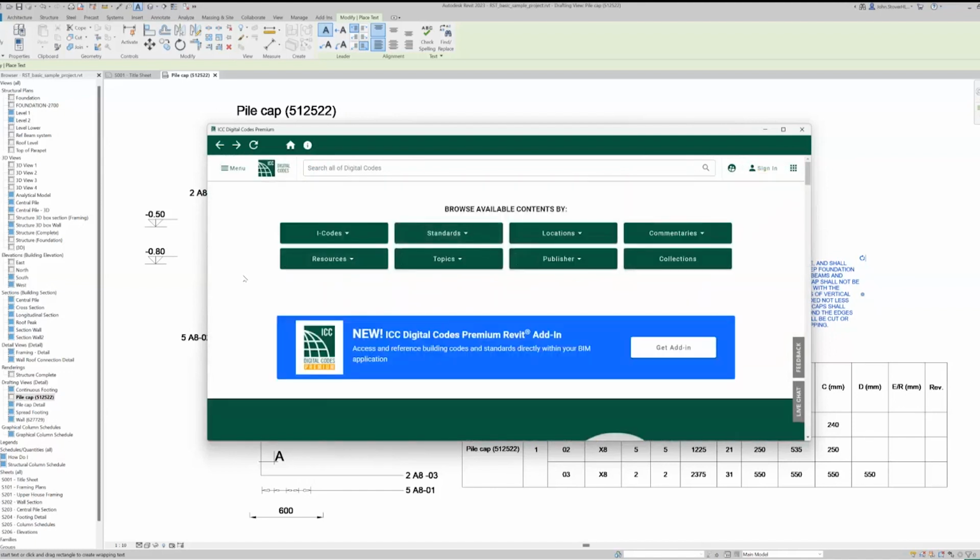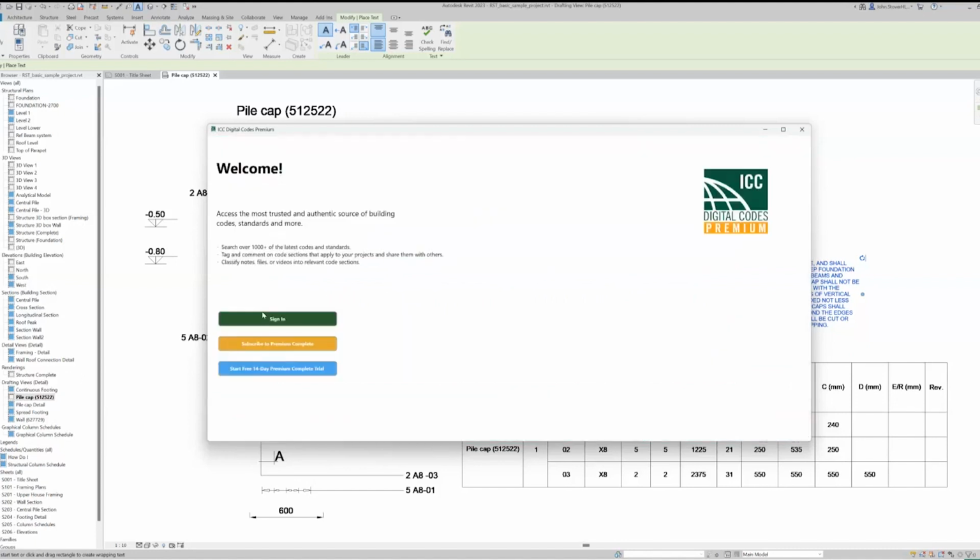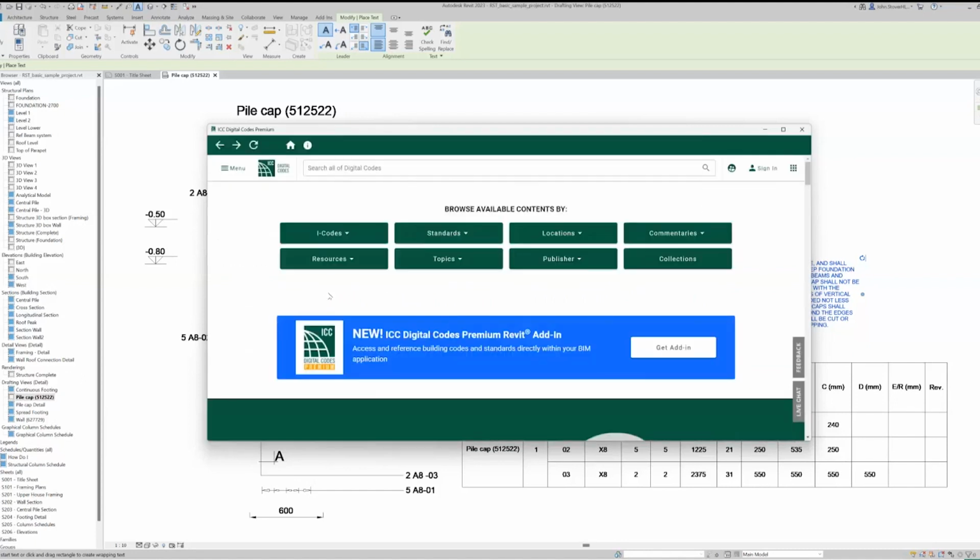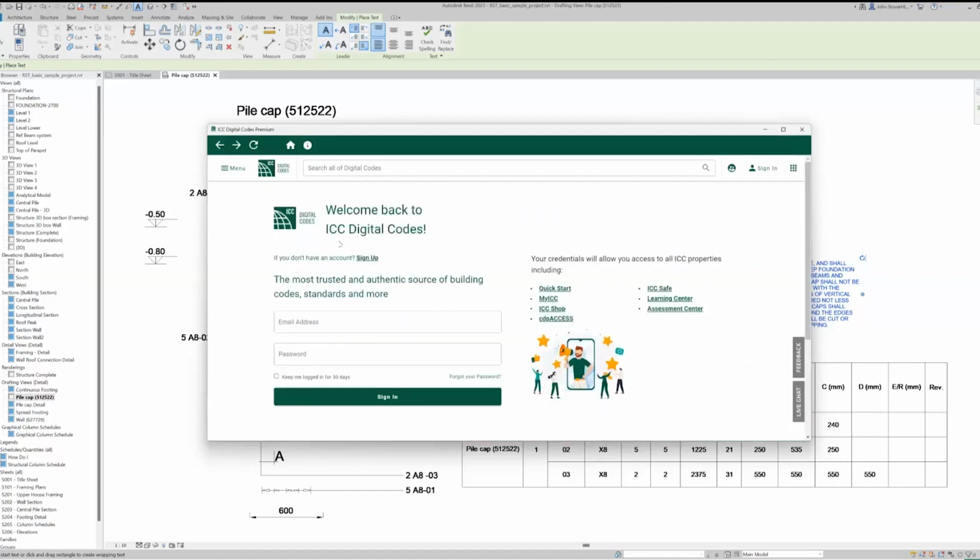Okay. And this is not unlike what Phil showed you at the top of the hour. If I load up the app for the very first time and I go home, let me just run through this one more time. If I click on sign in, this is the screen I'll get. This is the screen you'll get. So you can type in your information here and sign in. Same credentials as before.